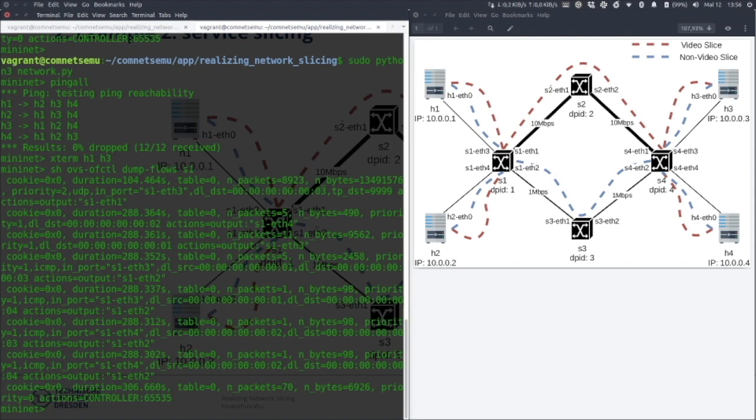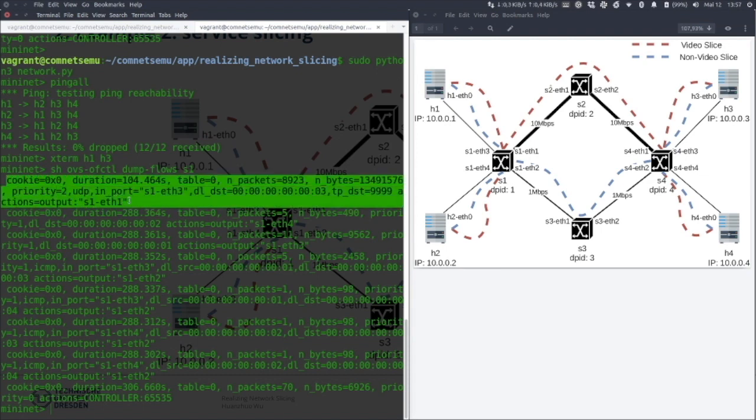For example, we check the first flow entry.